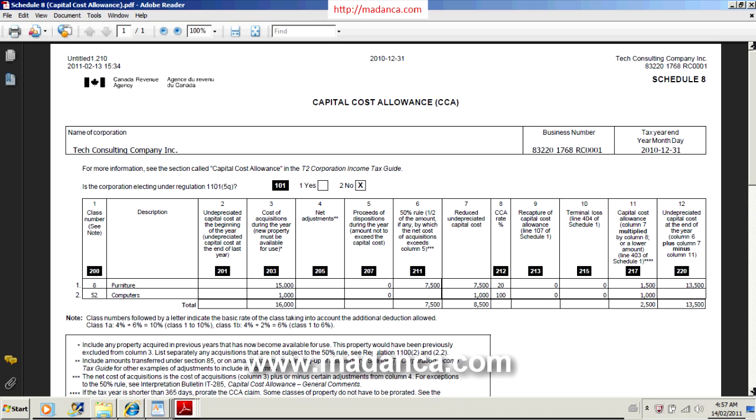Computers have a special write-off if they were purchased before February 2011, and the entire computer purchase is tax deductible, the full amount. In any other case, the half-year rule applies, meaning that only half of the depreciation that would otherwise be applicable can be claimed in the year of acquisition. So for furniture, instead of 20%, it's 10% or $1,500 in the year of acquisition.